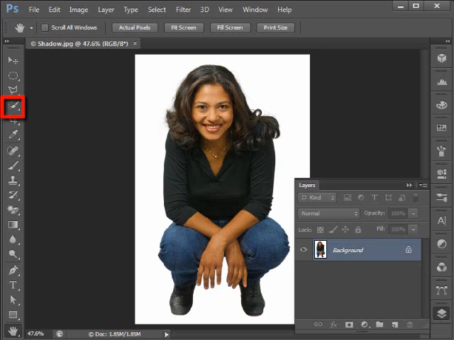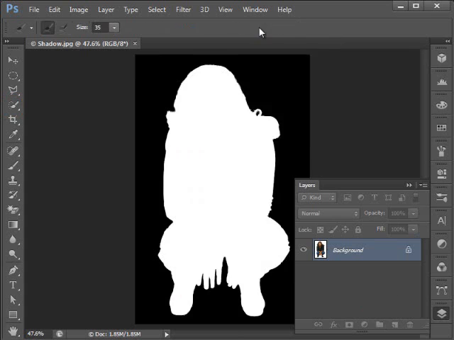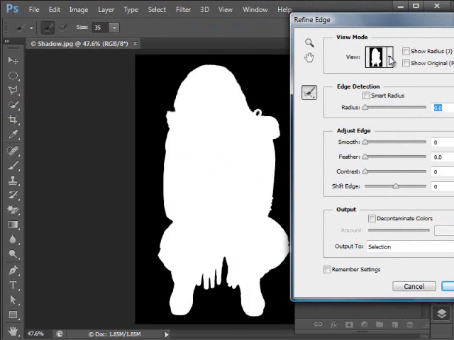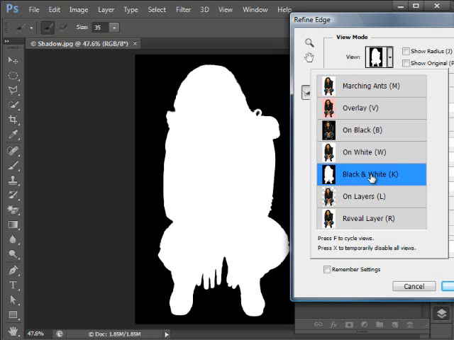So let's start out by using the quick selection tool and just do a quick selection over the figure like that. And then I'm going to click the Refine Edge button on our options bar at the top. Let's set the view to black and white.